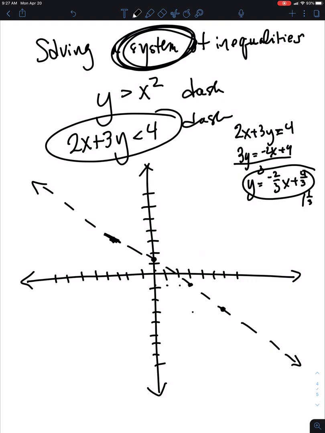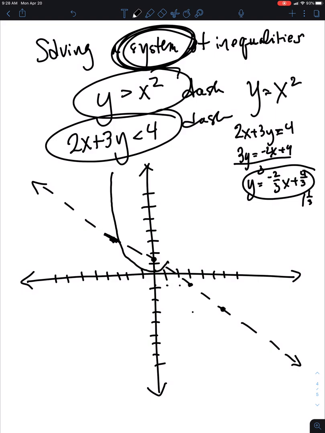Okay, now I'm going to come back and I'm going to do this as just a quadratic, and it's just like a quadratic looks like. There is no moving it left or right or anything like that. So I'm going to make it look like it's so hard to draw freehand. That's terrible. Let me try that again. Okay.